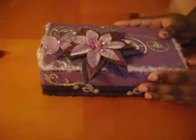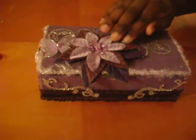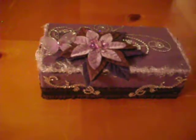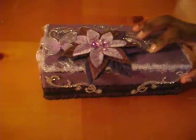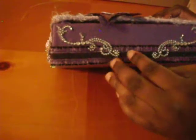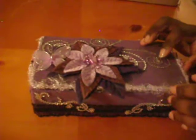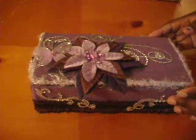But here is the box, guys. It is so beautiful. These flowers, I don't know if she painted them or she bought them this way, but she added felt to the box, and she added this purple ribbon trim. She got it at Hobby Lobby. I had the same one. She added bling, and she added some fiber right here. Purple butterfly. And guys, check out the side. Can you believe it? Look at all those rosettes and flowers, and then there's a butterfly.